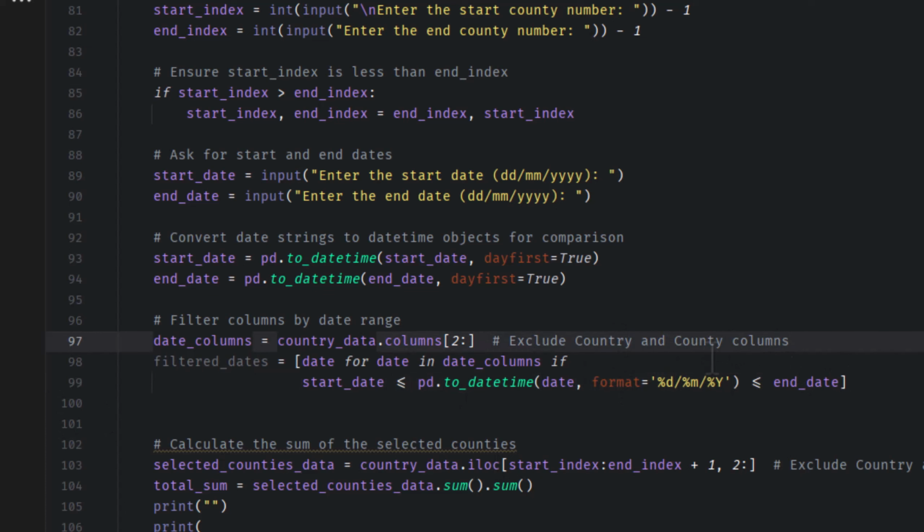That's really good. So our filter dates are going to be applied as a mask. Okay, so date for date in date_columns. We've already got our date columns. If start_date is less than or equal to the datetime, and so forth, and the end is less than the end date. So just have a look at this code here.